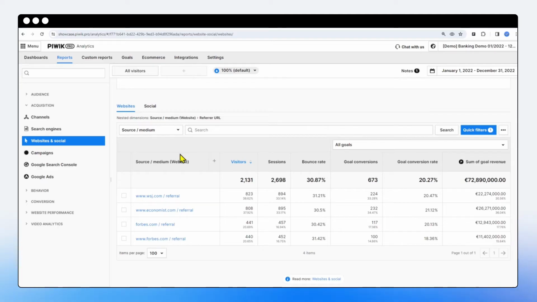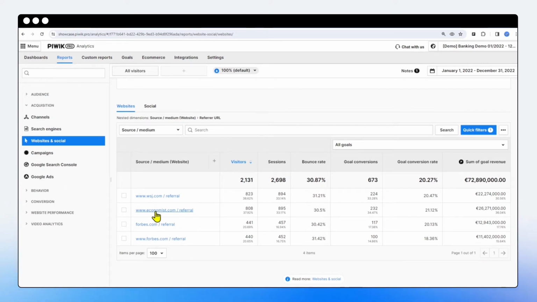So websites report provides information about the external traffic from third-party websites other than search engines or social media and cannot be considered as a campaign. So in here, we will be able to see the domain as a source medium domain and information that it's a referral, the amount of traffic for each of those values, bounce rate and conversion rate. So we can see which particular domain or website contributes significantly to our traffic and whether we get any conversions from those websites. Some of those third-party websites may include our own websites if they are being tracked outside of the context of this particular property.